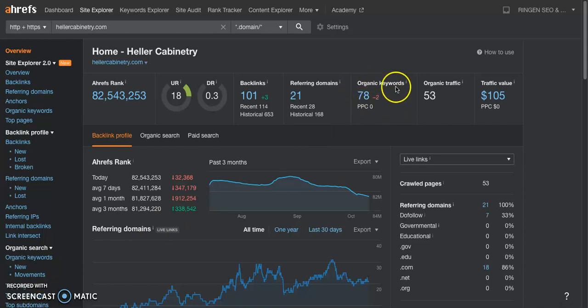You do have 78 keywords on your site, and you're bringing in 53 people to your site a month organically. So that's really good. It really wouldn't be too hard to outbeat your competition and push you to the top. I think that if you just got those backlinks that we talked about, added a few more content to your homepage, got up to that 1500 words, and targeted those specific keywords that we talked about, that would really help you out and put you in good shape.